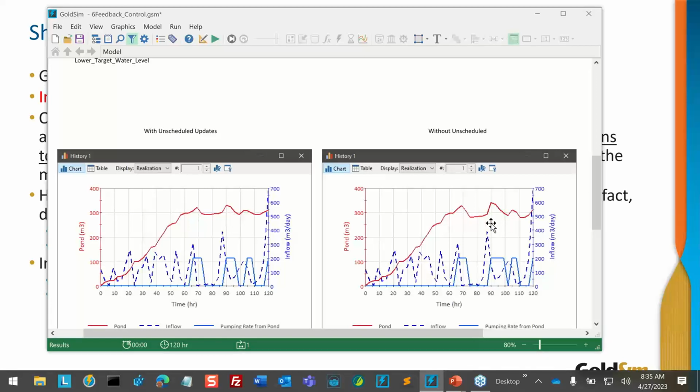What's happening here is we're not actually capturing our real control logic. The pump is positioned such that it turns on at 310. But in this model over here, it did not turn on at 310 because GoldSim says, well, I don't know when we're hitting 310. It's going to look until it sees the next scheduled update. At the next scheduled update, it says, oh, are we greater than 310? Oh, better turn on the pump now. But in the real world, that's not how it would work. So you're not accurately representing how your pump is positioned in this case, and therefore, you're overestimating how high the water level gets.